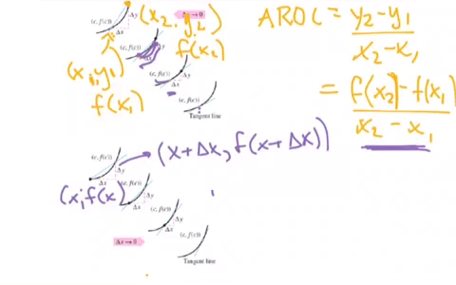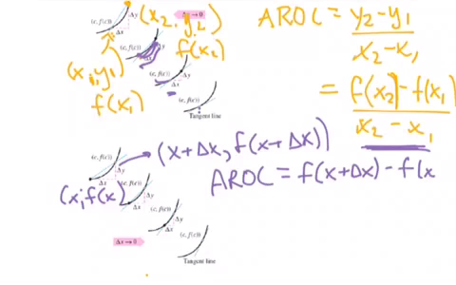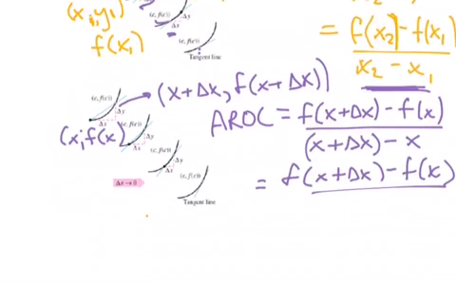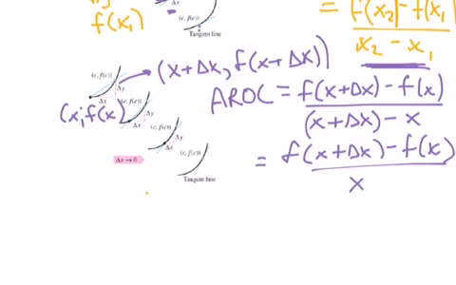So now my average rate of change is going to be y2 minus y1 over x2 minus x1. So simplified, that gives me this. All this is again the equation of linear slope that you learned in Algebra 1. Okay, so this becomes my average rate of change, which is a slope.